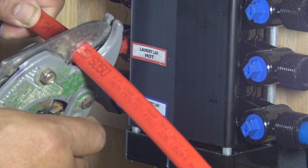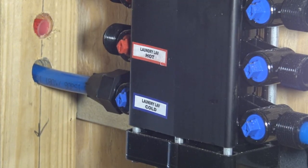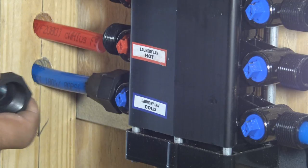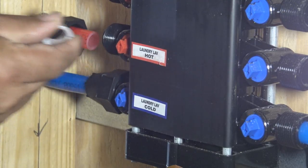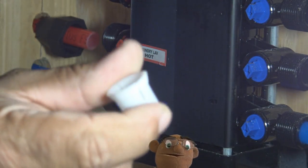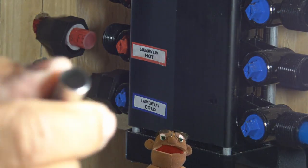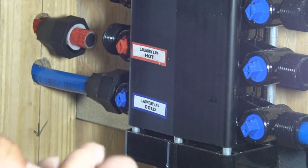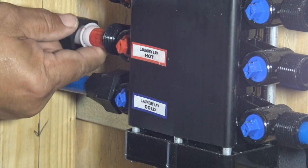And the cutters that I'm using here, you can purchase at just about any hardware store. And again, all these fittings come with the manifold block itself, and they can be used with any type of PEX plumbing pipe or plumbing tubing. This is the ferrule. This ferrule, as a matter of fact, the blue one that I did below this one, I forgot to put it on there, so I took it back off and I did put that ferrule on there.